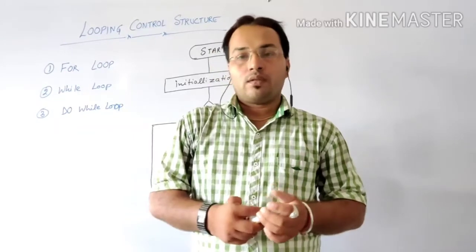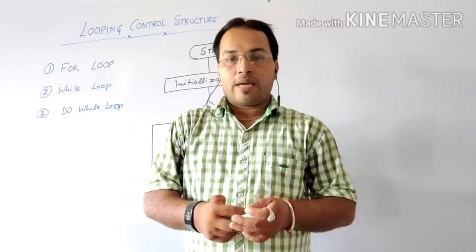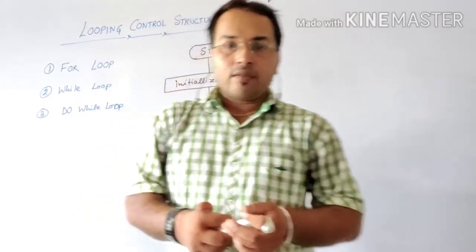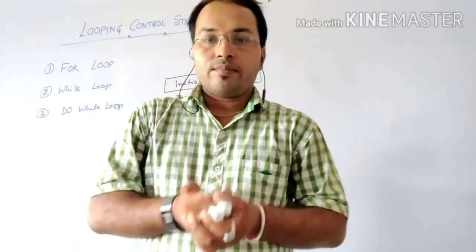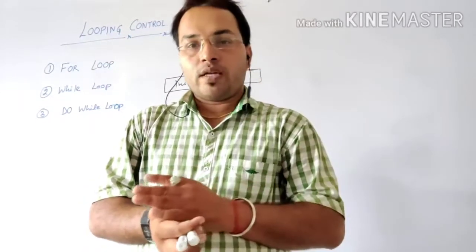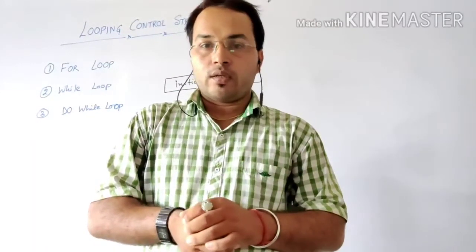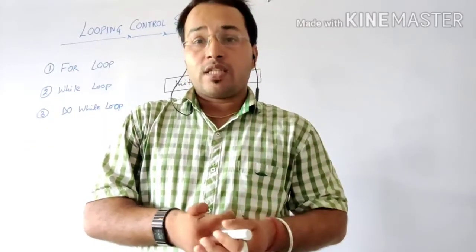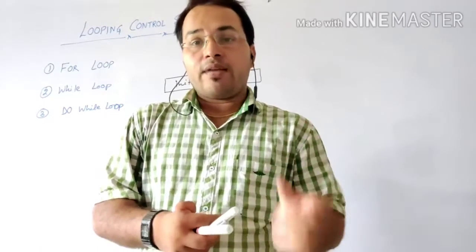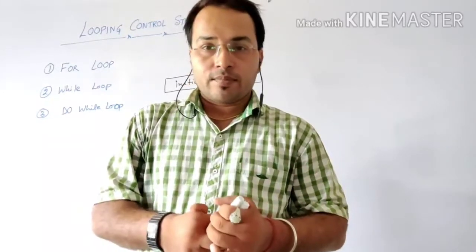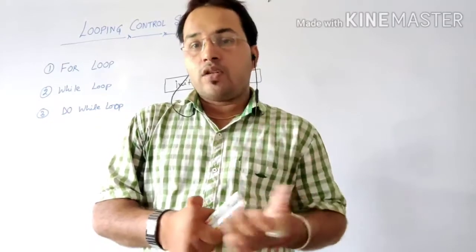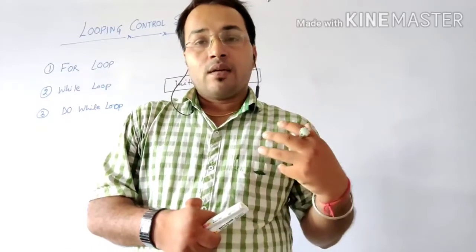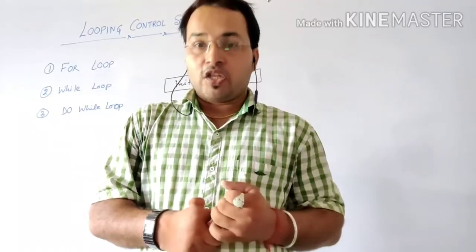Suppose we have to print the table of any number. In the simple method, what do we have to do? Every time we have to write 2 into 1 equals 2, 2 into 2 equals 4, 2 into 3 equals 6. That means in SOPLN, or System.out.println, every time we have to write this particular statement. But by using these control structure statements, we can save our time and our energy also.